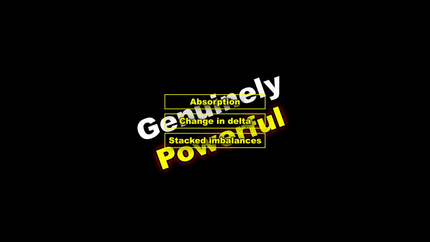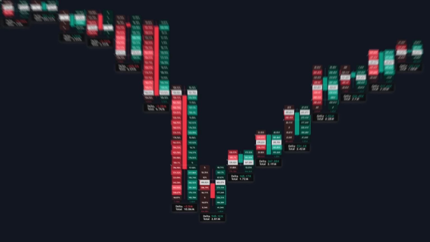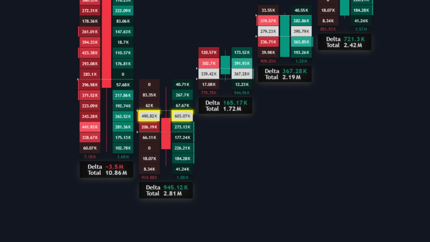Now, here's what makes these 3 patterns genuinely powerful. They almost never show up alone at a real reversal. Go back and look at any significant turning point on a footprint chart. You'll find absorption first. Volume explodes, price stalls, the war reaches a standstill. Then, delta diverges. The candles start betraying the trend before it actually breaks. Then, stacked imbalances confirm. The winning side enters with overwhelming force across multiple levels.